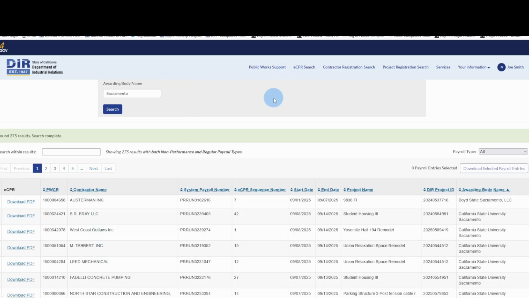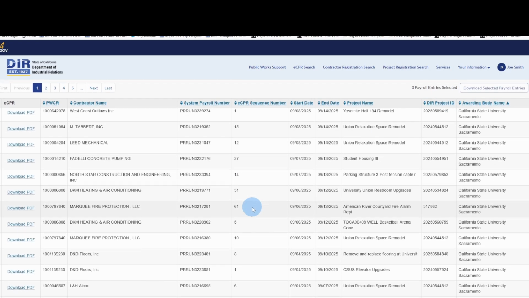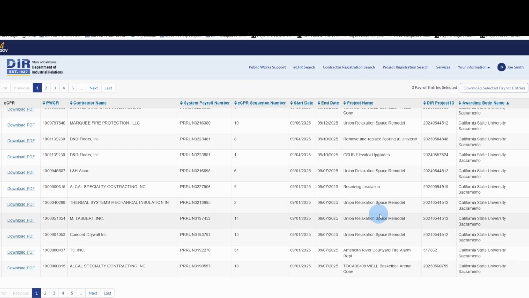Your registration name may be ABC Inc. or ABC Company, but then somebody entered it ABBC. This would all be the awarding agent. So you could see how important it is to have this project ID number. This is your driver. This has to be enforced. In other words, you have to demand this from the awarding agent. Otherwise, you're going to spend countless time trying to go through and find your project.